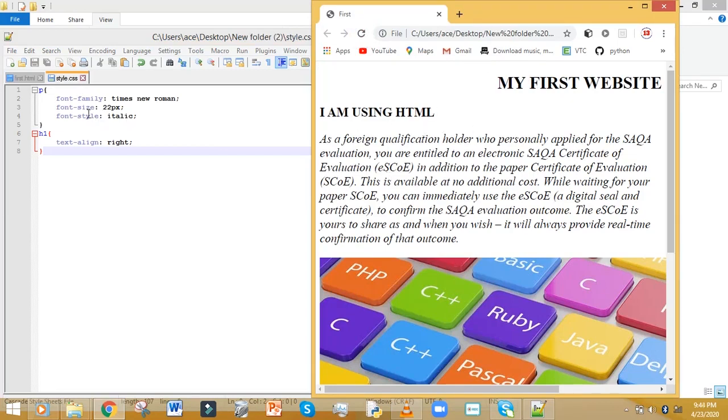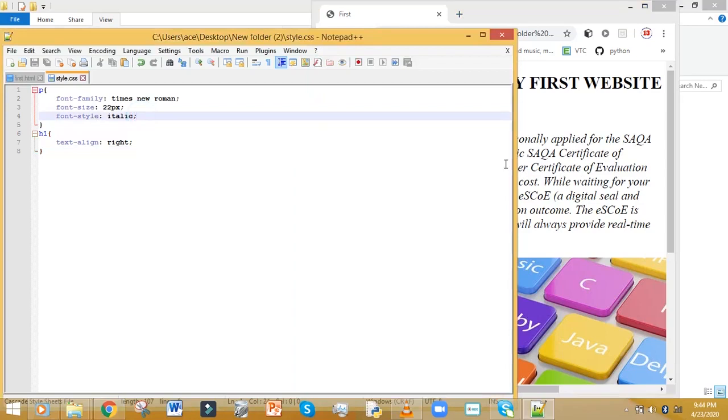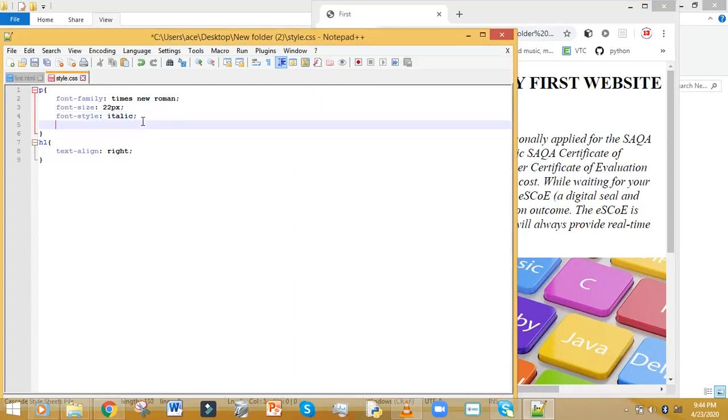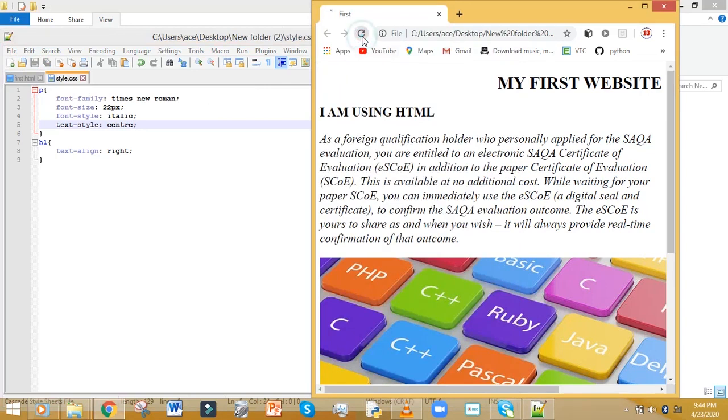Okay, let's just try as well on the paragraph. So if I say text-style, and then center, okay, if I save, let's see. Okay, I used the wrong spelling of center.